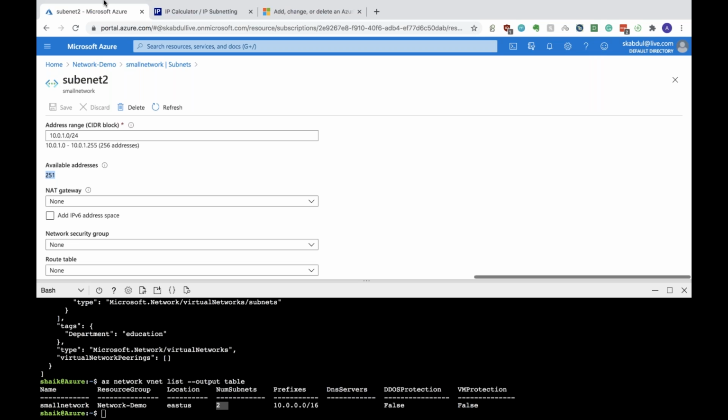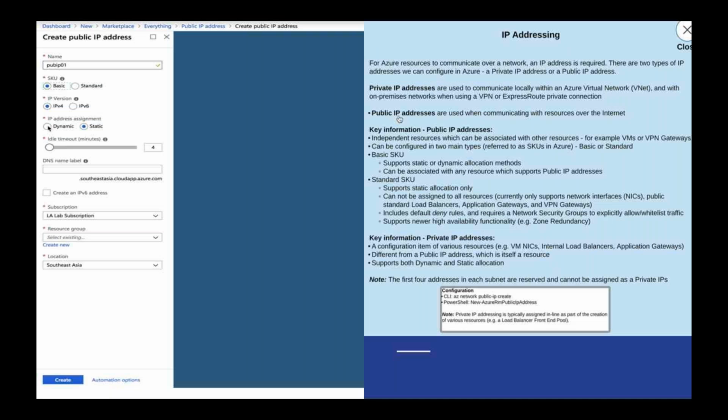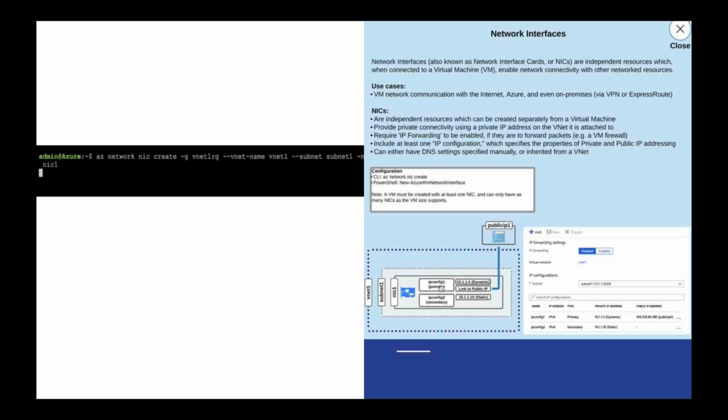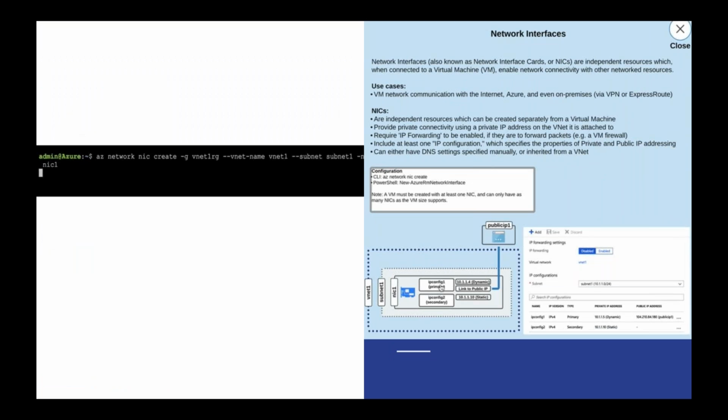Tomorrow we're going to discuss a bit further. We already discussed subnets, by the way, and what the basic stuff is. We want to do a hands-on on adding a public IP, and that should clear most of the hands-on on virtual networking. We also have network interface cards, NICs, and we're going to add them. This should clear the virtual networking part for Azure. Make sure you understand this. This is the most important part.